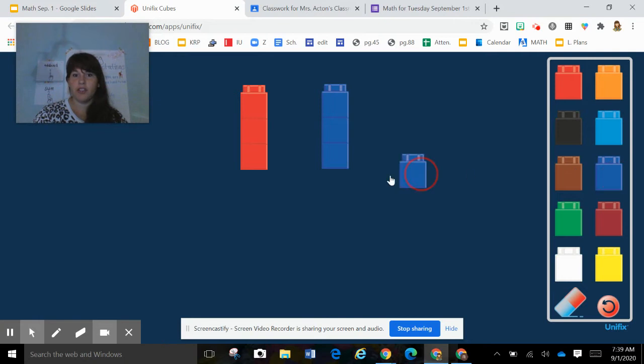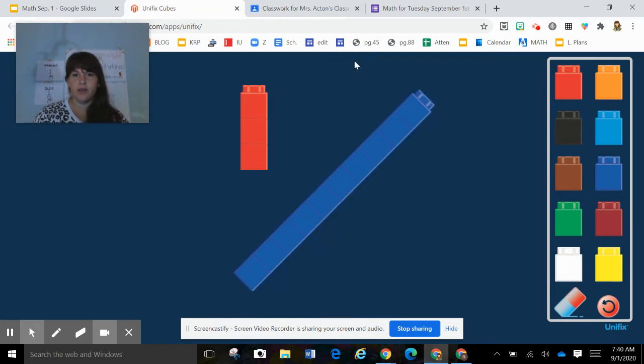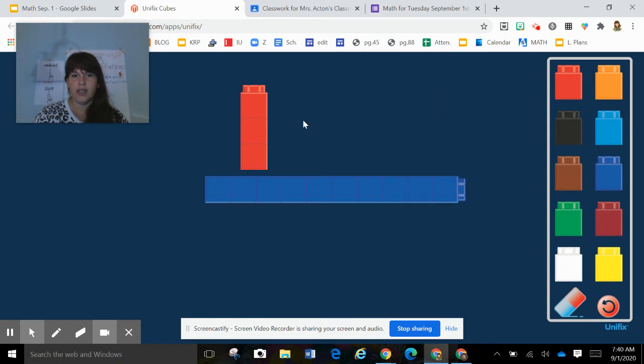This is why I'm telling you, you need to leave your equation a number that's kind of lower, because if not, you're going to be sitting here connecting a million Unifix cubes, and you do not want to do that. I call them Unifix cubes, but you can also call them connecting cubes. So this one I've got 1, 2, 3, 4, 5, 6, 7, 8, 9, running out of room, so we're going to throw this one up here, 10. What's cool about this tool is that if your 10 is looking a little long and it's hard to see, if you go up to the top, do you see this arrow? It'll start rotating it to where it'll be nice and flat for you.